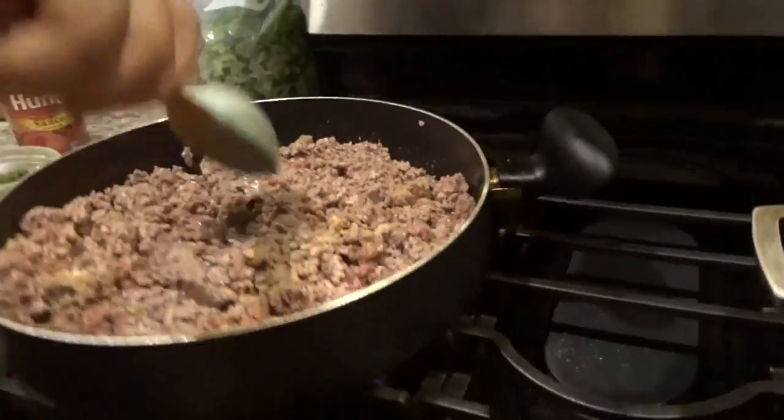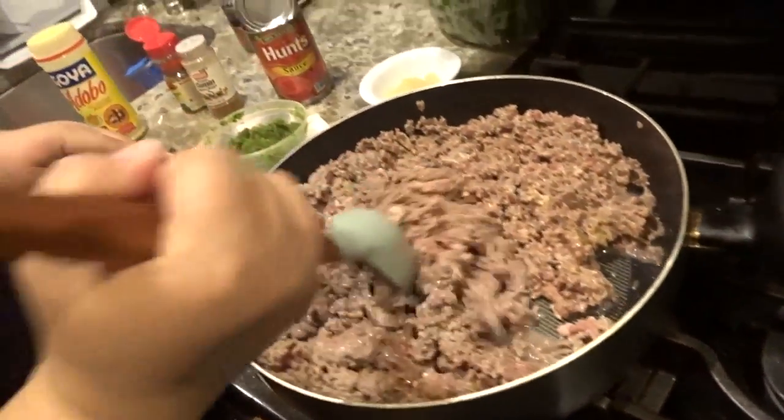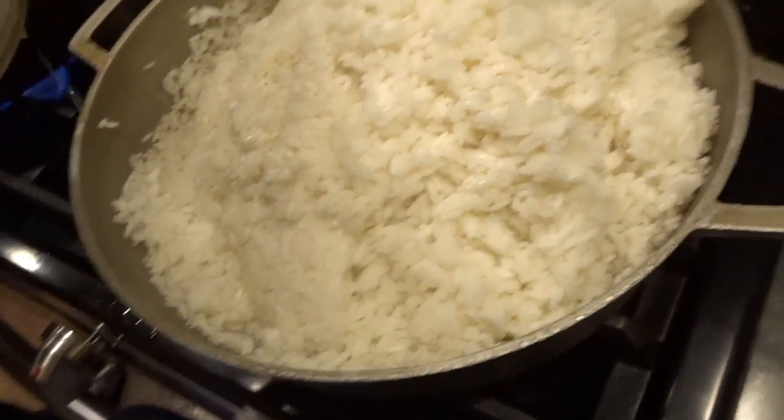What temperature you got the fire? Oh, she got the fire on. Well, I put it up high. No, I put it up high because I had to. How's the rice looking? She stirred the rice. Ooh, look at that rice.